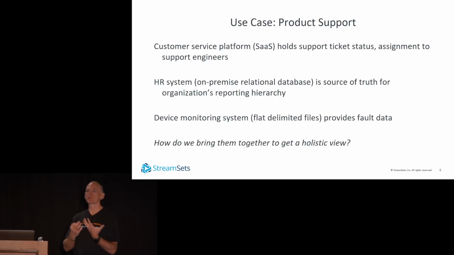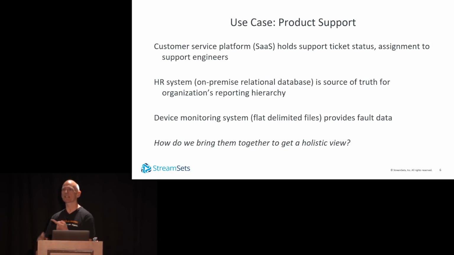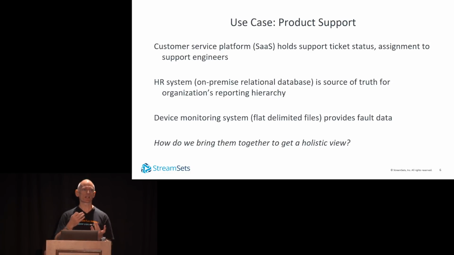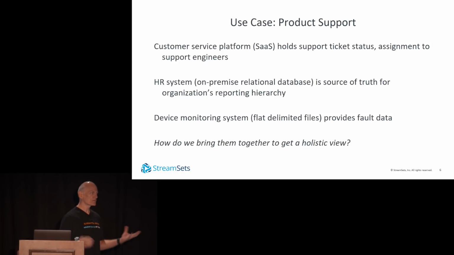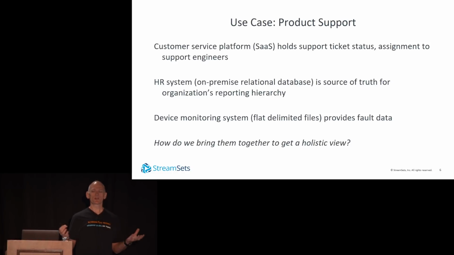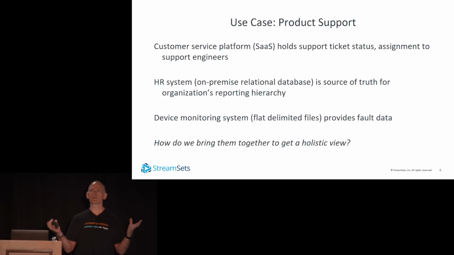So, my use case that I built a system around. I have a customer service platform that holds support ticket status. So it's got status, priority, the date the ticket was opened, the subject of the ticket, all of that data. And it's got the assignment to support engineers. Now, customer service platform often allows more than just the support engineers to log in and view the ticket. It's going to allow their managers to view that status. And it's going to hold some information about which engineer reports to which manager.